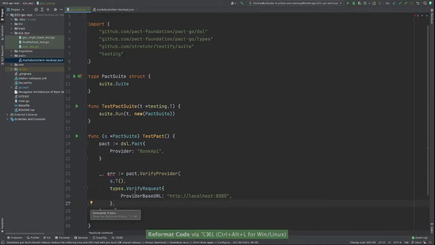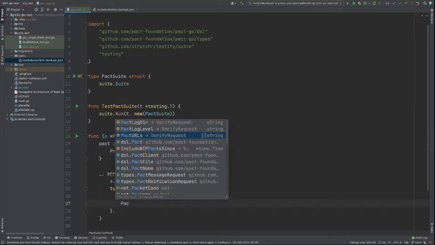Okay. So this is telling Pact which URL to hit, and now we need to tell it which Pact files to run. You'll find that by saying Pact URLs.